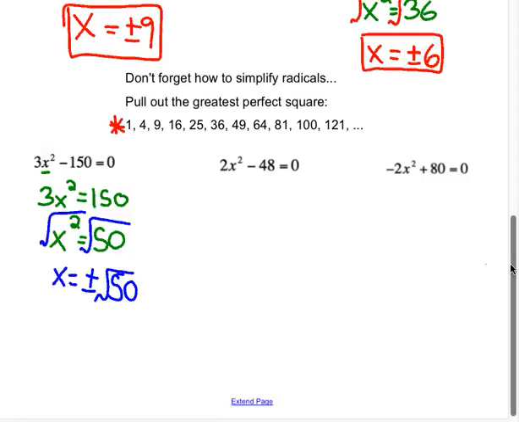This list right here, that is the list of perfect squares. Now, what do I mean by a list of perfect squares? Well, this is 1 times 1, 2 times 2, 3 times 3, 4 times 4, 5 times 5, and so forth. Those make up the perfect squares, and they are very important for when you're simplifying square roots, okay? Because when I look at that, I see the number 25. Number 25 breaks down 50 into 25 times 2.